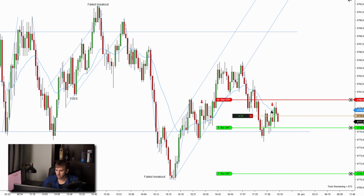You just saw me take this trade right here, and I got stopped out on a second entry short. Calculated risk, entered with a great limit order. There was not enough room here, but you guys can see we have a first entry short, second entry short failure, and this looks like a reversal pattern, but we have a bearish imbalance. And for that reason, this is a third entry short.